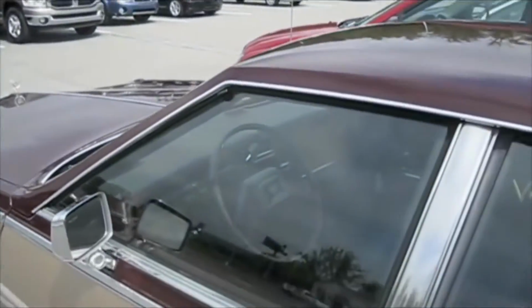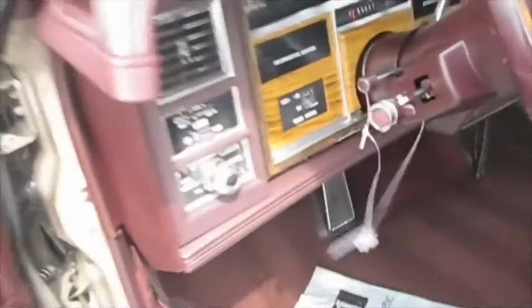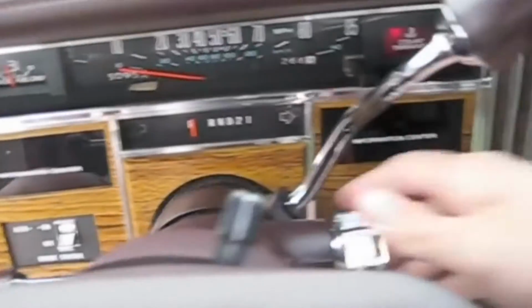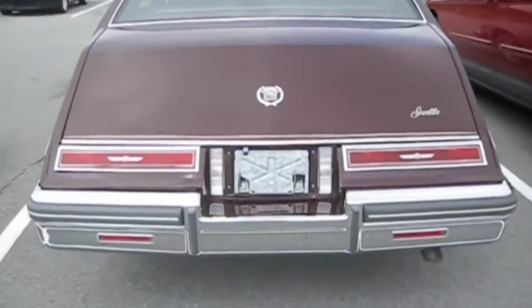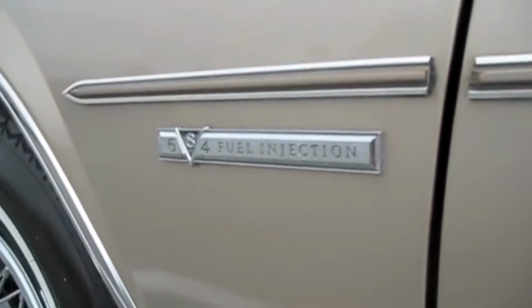The concept was only good on paper, but practically useless, as the computer system was designed to activate electric solenoids to disengage the valvetrain on 2 or 4 cylinders of the car to reduce fuel consumption when the car was on the move. But the problem was that the computing technology available in 1981 was not fully developed enough, like what we have today. So, the computer system ceaselessly struggled to find the right cylinders to disengage or keep activated. Hence, the Cadillac's drivers complained bitterly of constant surging and stumbling.